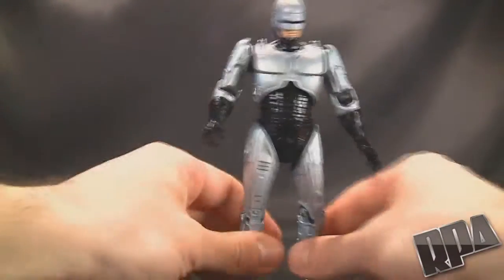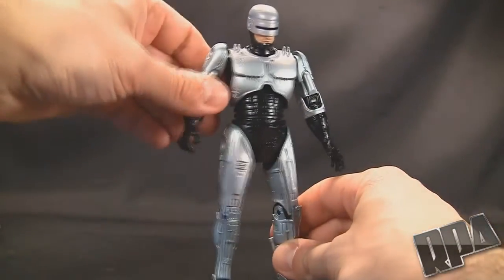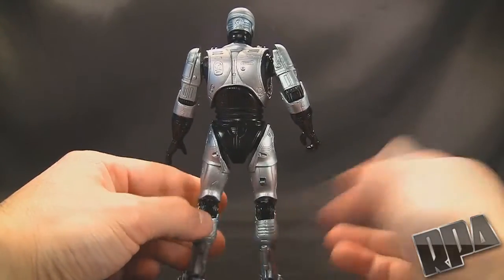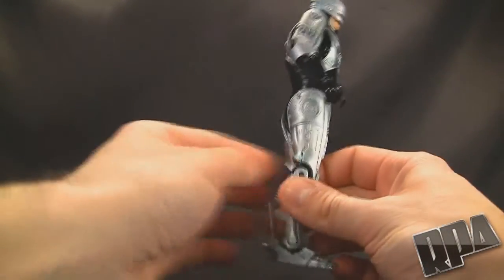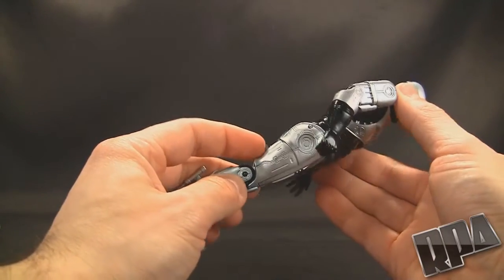Now, to get back to what I was originally going to show you is the holster feature. So you'll see now that the holster feature is put away, and if we turn this around, you'll see it's got this little button right here. That's really the only thing that's going to stand out on this figure to let you know that it's the spring-loaded holster one. So to activate that, you want to just push right up on this right here.